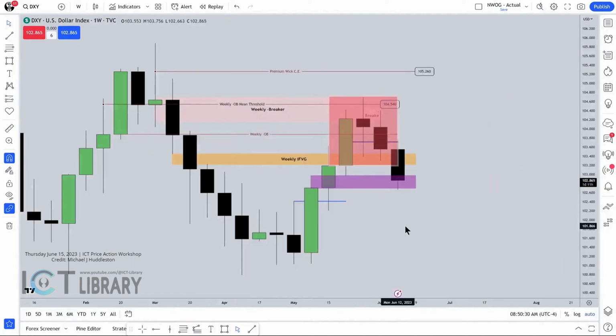So in my mind, I like to look for those first. And if there is no inefficiency, then I'm looking for liquidity. What I'm trying to predict and or anticipate is where is the present weekly candle reaching for higher or lower prices. If I see an inefficiency, I'm expecting price to try to draw down into that. If this inefficiency wasn't there, I would look for that low because that's where sell side would reside. Or consequent encroachment, which is the midpoint of this candle's tail. I would either look for that midpoint of that candle's tail, or I would use the low of that wick.